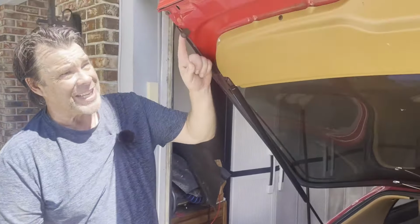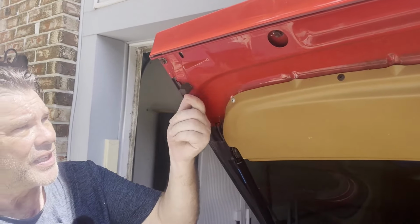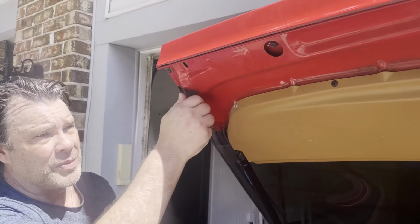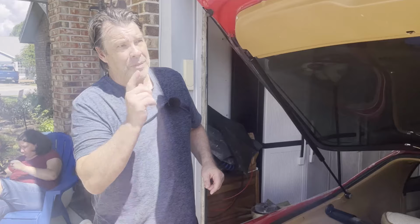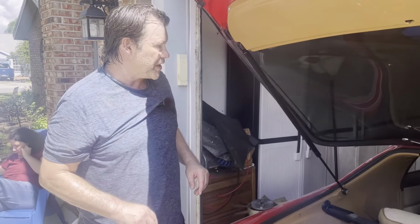We did notice it's got two different stops here, so we need to get another one of these. That's a shorty, and this one is a nice long one and it's adjustable. So we were able to dial in the height and get that right, but I'm going to have to pick one up for the other side. Other than that, I feel pretty good about it.